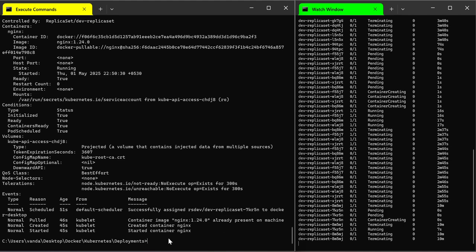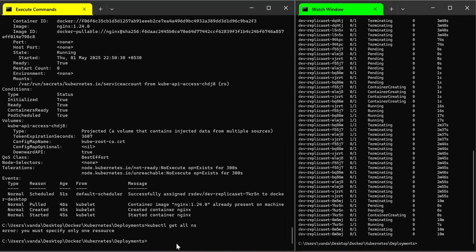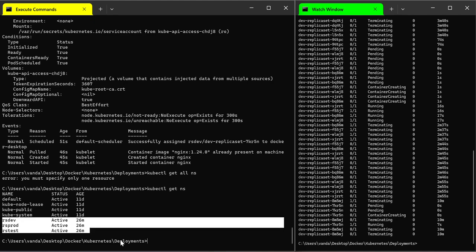First, what I will do is clear all the namespaces. kubectl get all, and I will cancel this. kubectl get ns, not get lns. If you can see, I have created these 3 namespaces.